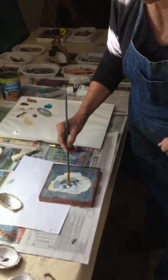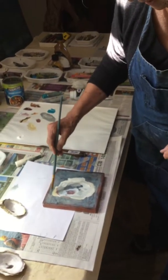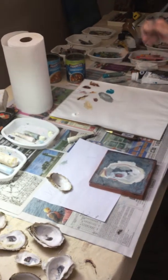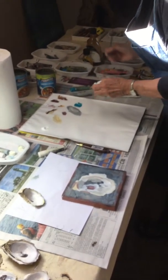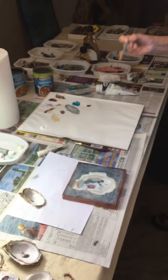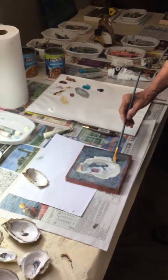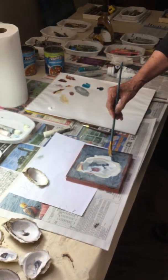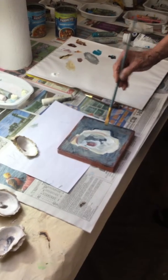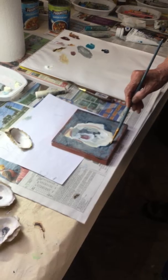We'll start with some red in the center there and some dark up at the top. One of the trickiest places is that little part at the top. The shadow is so important — you see how we're using the same brush over and over. For this video, I'd like to outline and give definition to the shape, because we want to utilize the shadow to tell us more about the oyster shell itself.